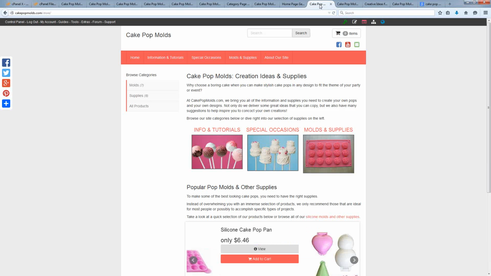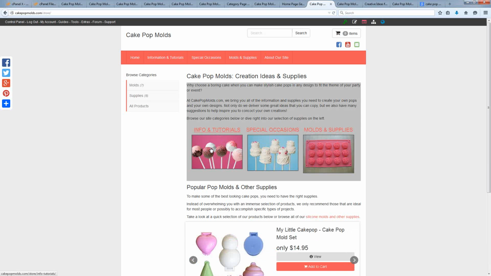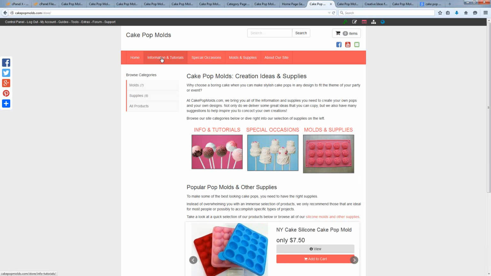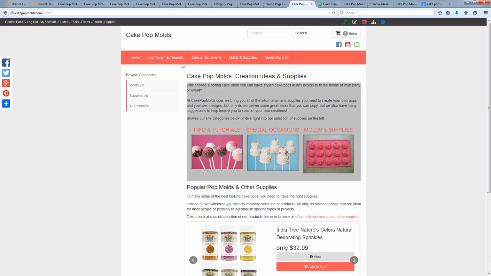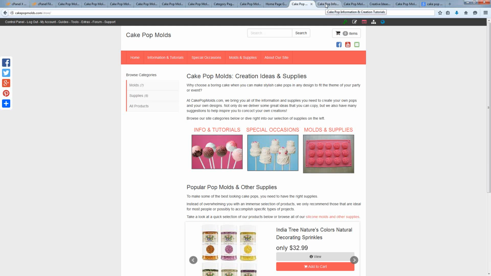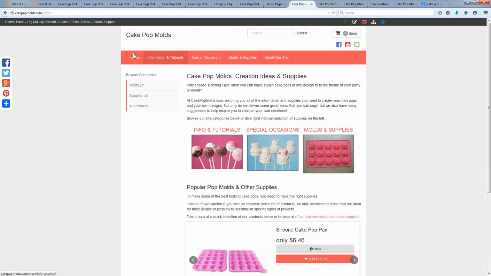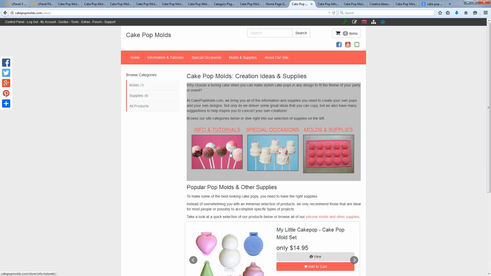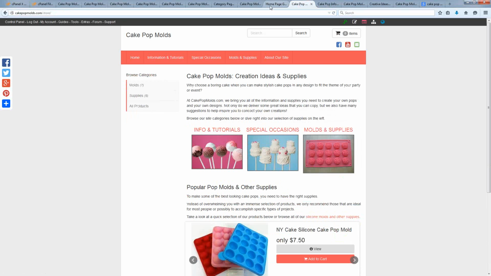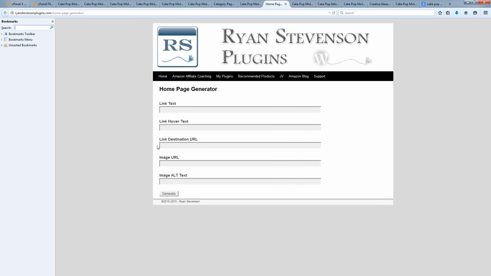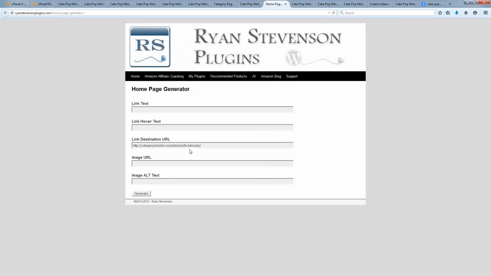So, for example, I have my category pages already linked up here in the menu. You remember we already set this up in the previous class. So I can easily jump to each of my category pages. These should be the pages that you're linking up to right down here. So I can go to them one at a time and easily get the URL from them. That would be my link destination URL.